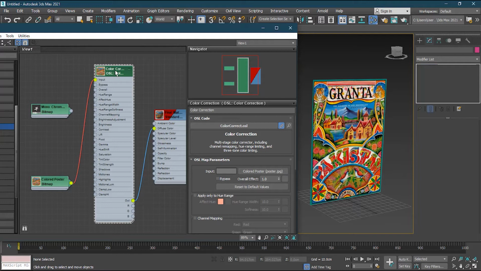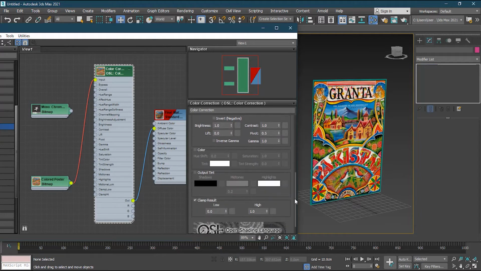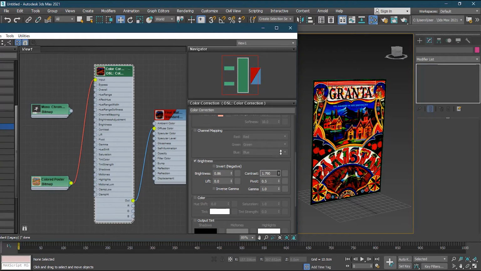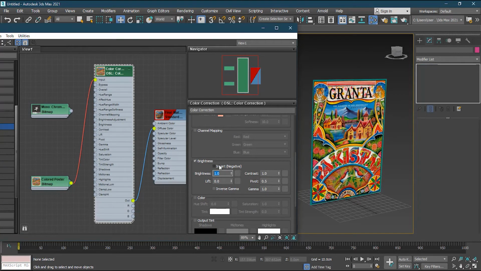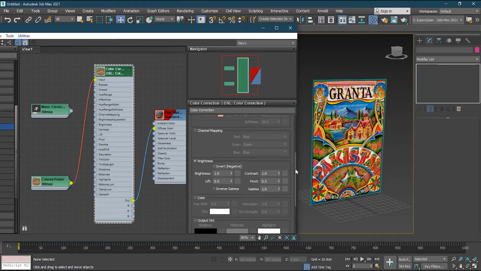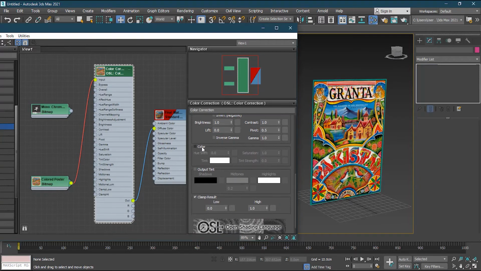Now if I go inside this color correction, I have all these options where I can work. Suppose here's the brightness and contrast, so I can change the brightness or contrast also. It's up to you, whatever you want. Okay, so I will leave it at 1. I can invert this as a negative image. Then I can do the color shift, the hue shift. I can click on this color shift button to activate it, and then I can increase the hue shift here, so you can see the hue is shifting.